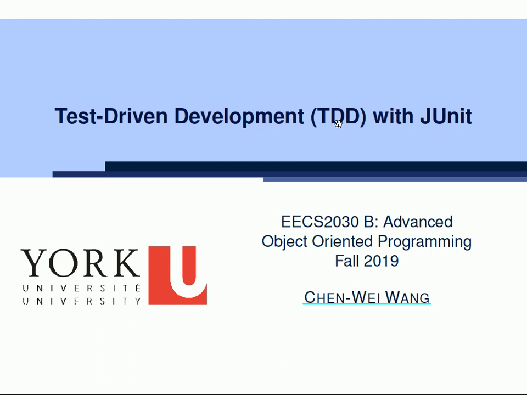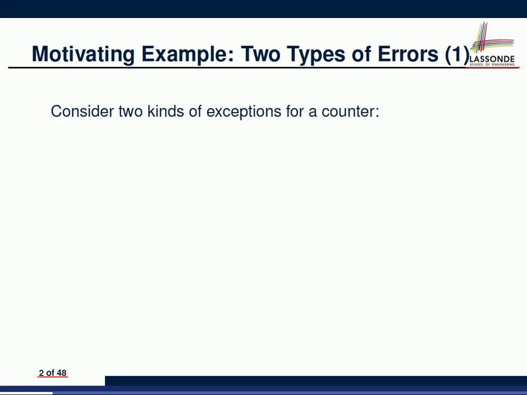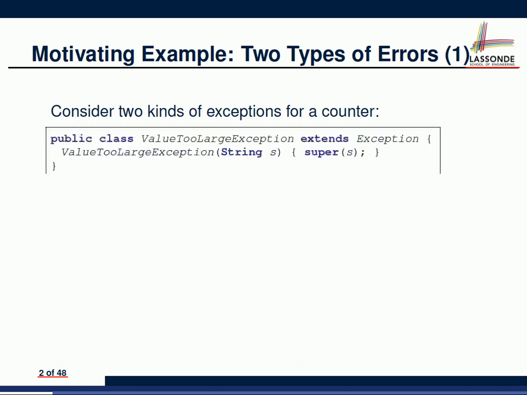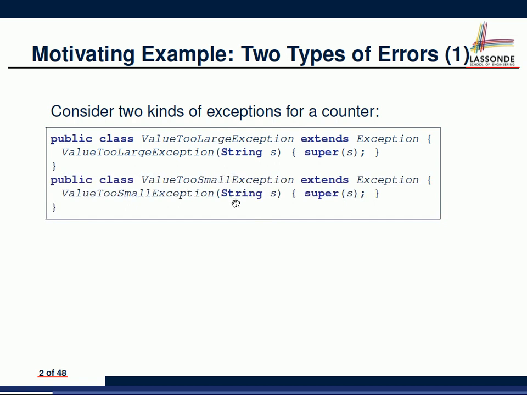But today, I am going to show you some examples. It's always good to show by examples, and then we'll see how we can test things using exceptions first of all. That's also a nice review for exceptions. Okay, so now let's use a very easy example. First of all, let's assume we have two exceptions over here. One is called value too large exception. The other one is called value too small.